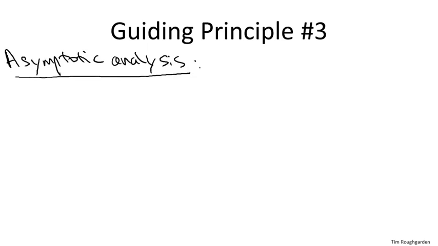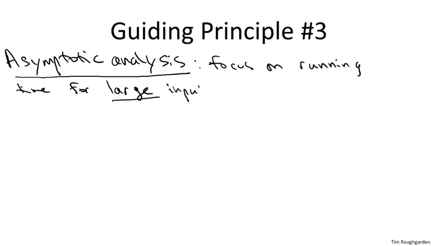Now, this focus on large input sizes was already evident when we interpreted our bound on merge sort. So how did we describe the bound on merge sort? We said, oh, well, it needs a number of operations proportional, a constant factor times, n log n. And we very cavalierly declared that this was better than any algorithm which has quadratic dependence of its running time on the number of operations. So for example, we argued that merge sort is a faster algorithm than something like insertion sort without actually discussing the constant factors at all.